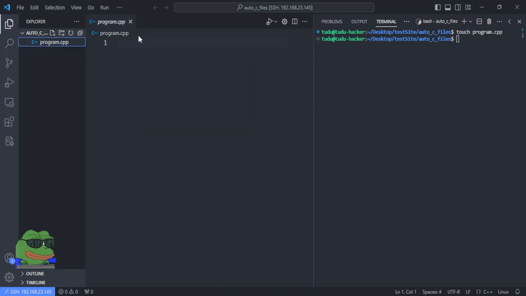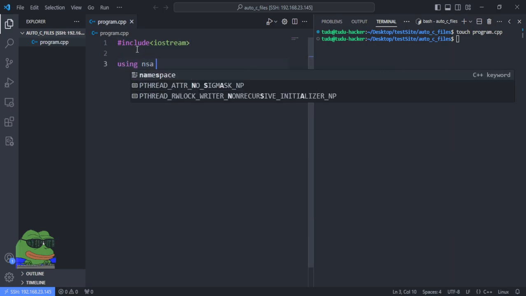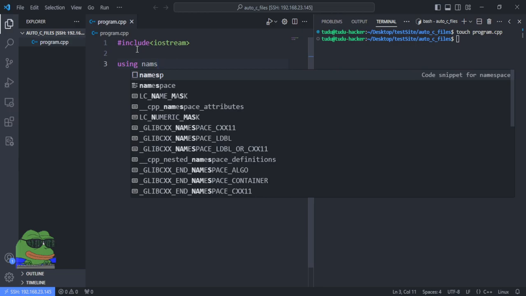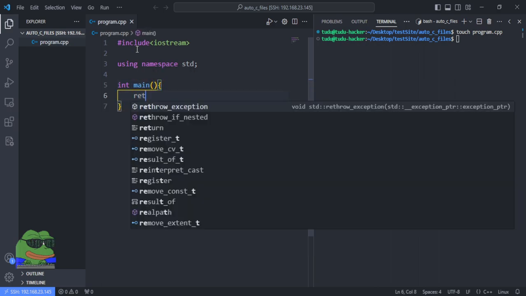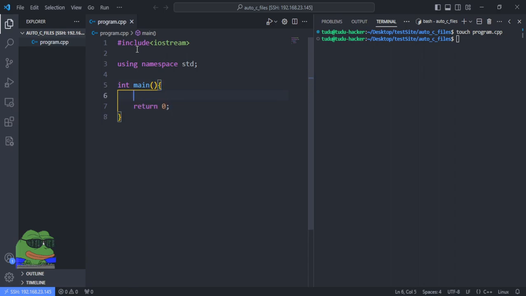Here is our program.cpp file, and we just write a simple code: #include <iostream>, using namespace std.